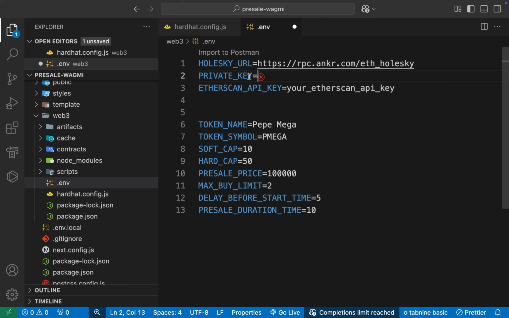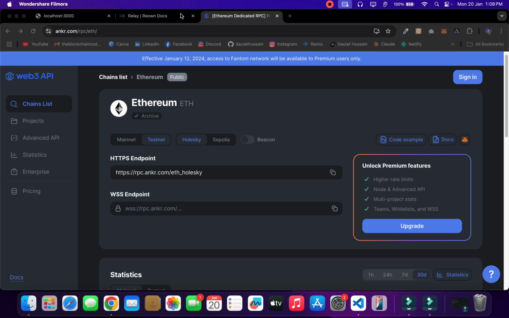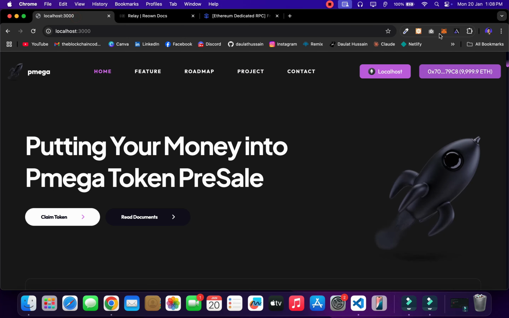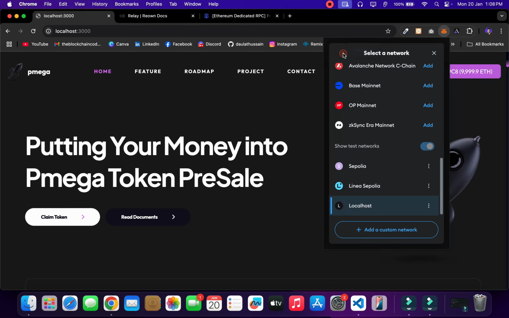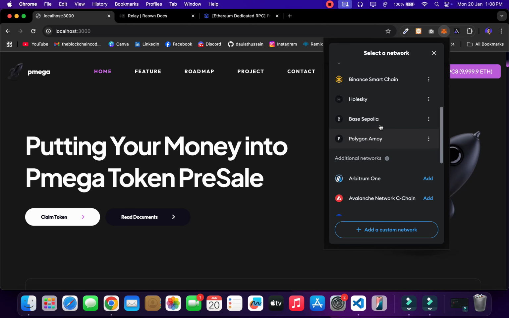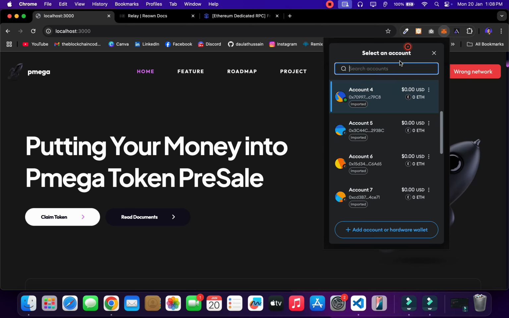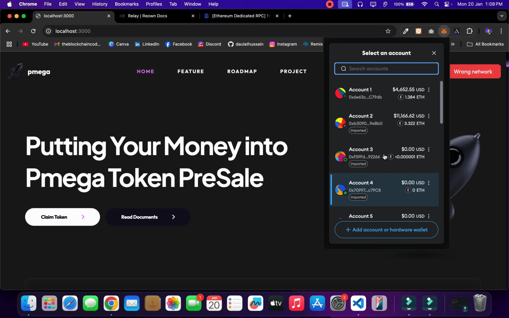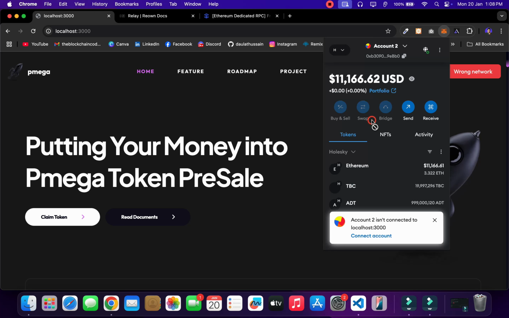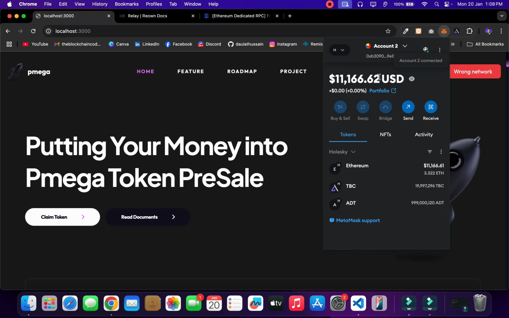And here you have to get the private key of the account which you want to use for deployment of the contract. In this case, I'm going to use this particular account. So I'll come back here, open my MetaMask, and switch to the Holesky network. I'm going to use the actual account. You cannot use the test accounts of Hardhat for deploying the contract. You have to use your actual account, in which you will have funds. So I'm going to use this account number 2, which is my actual account, and you can see I already have 3 test Holesky Ether in it, which I can use for deploying the contract.